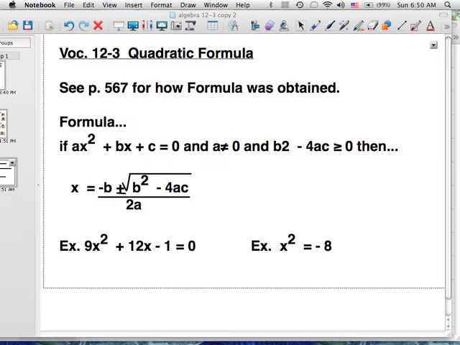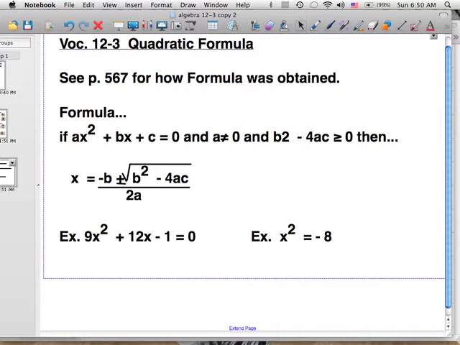They took the standard form for a quadratic equation and completed the square. When they finished, they came up with this formula. x, the value for the equation, is equal to the opposite of b, which is the coefficient here of the linear term, plus or minus the square root of b squared minus 4 times a, the number in front of x squared, times c, the constant, divided by 2a. So the only thing we work with here are the numbers involved in the equation, the coefficients and the constant.